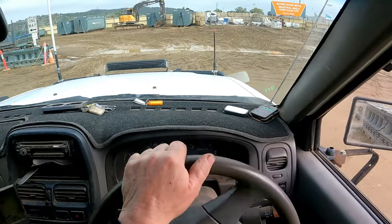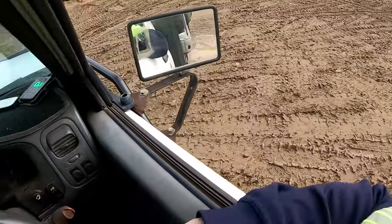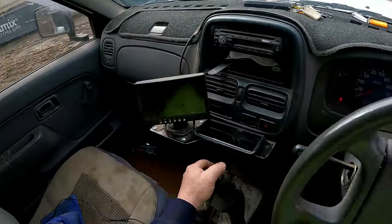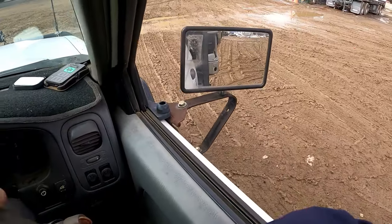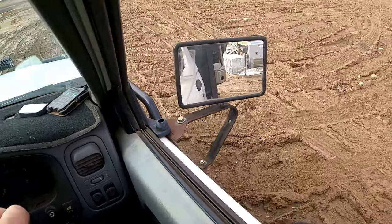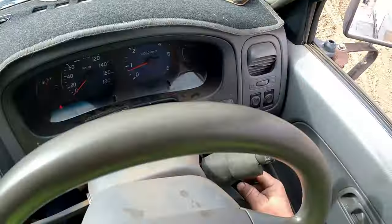Right, got to back up over here into the centre over there, get the back lot off, unstrap it all and see how we go. It's just a muddy old mess over here - it rained last night. We'll get up there and unstrap it. Might not be so mucky then. Get into the centre, chuck it in low gear - straight up in there, looks good to me. Slow and steady wins the race. Here we go, we're up on the slab - that looks good. Leave it running.